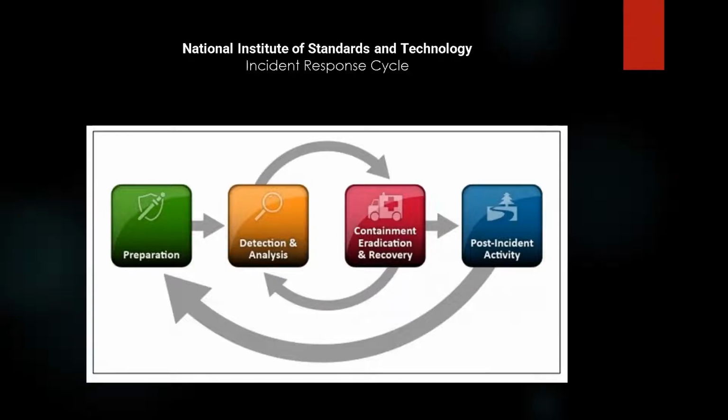Right, XDR helps this process a lot because our detection and analysis phase is a lot more detailed. Right, I have malware on this machine, and this is the path. Oh, by the way, here's the original process that actually spawned it, and that actually came from this zip file, and that zip file was actually an attachment in this email. And the person who sent that email is this. And also, here's some other people in the organization that might have the same email.